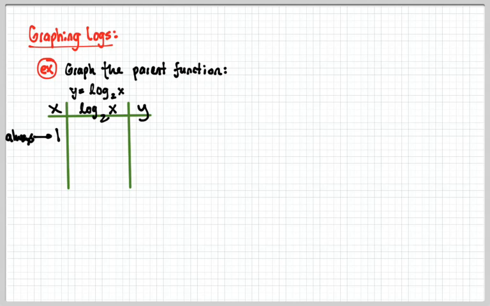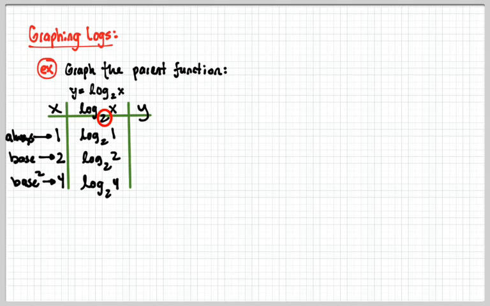And your next number is always your base, which is 2. And then our third number is our base squared, which in this case will be 4. So it actually all has to do with what our base is. So now if we write this in, it won't seem as random why we use those numbers. Log base 2 of 1, log base 2 of 2, and log base 2 of 4.